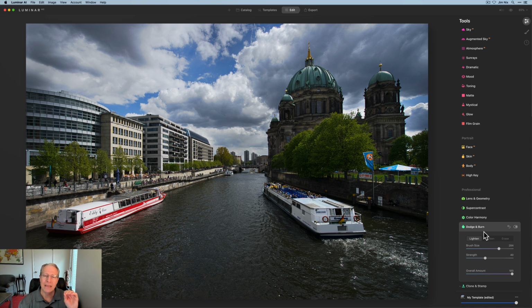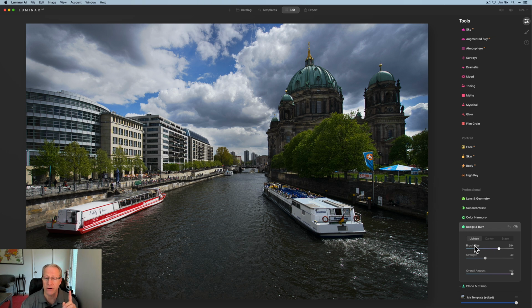It's a light touch here or there. You might want to come in and brighten this tower and that tower on this church just to give a little bit better visibility. But the point is, you have a lot of power and control with Dodge and Burn. You can go anywhere you want, mask it in, and get adjustments to your light in order to fix dark parts of a photo or a dark photo.